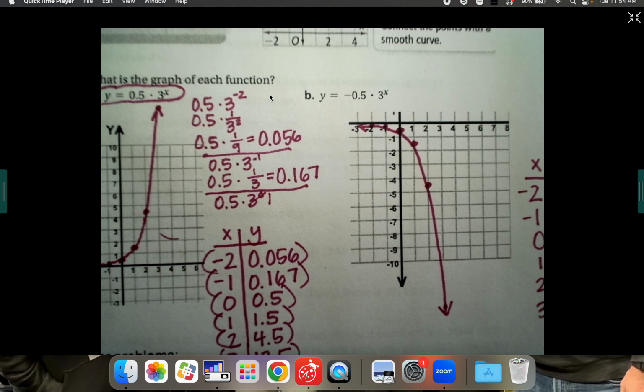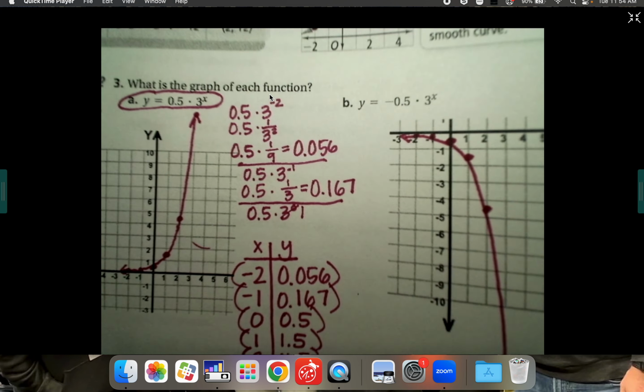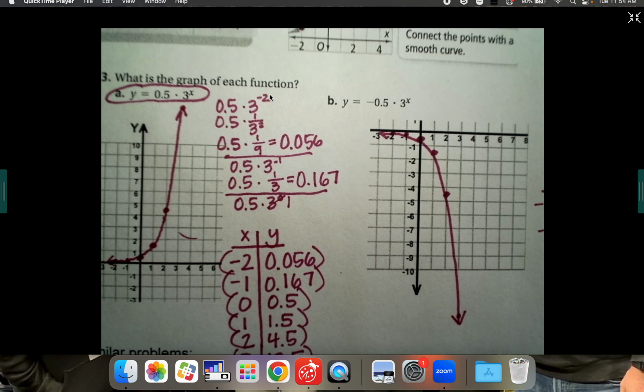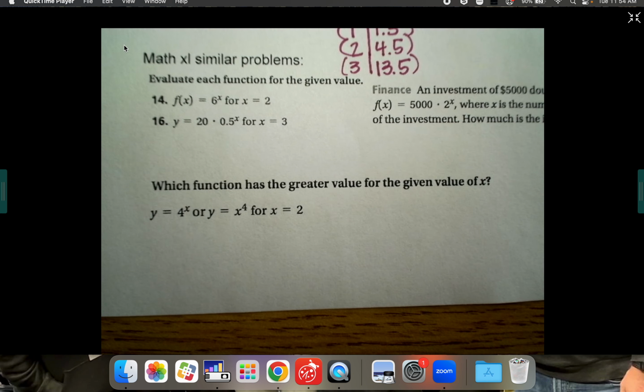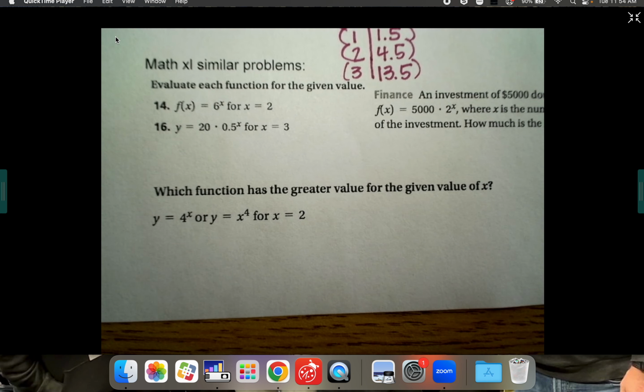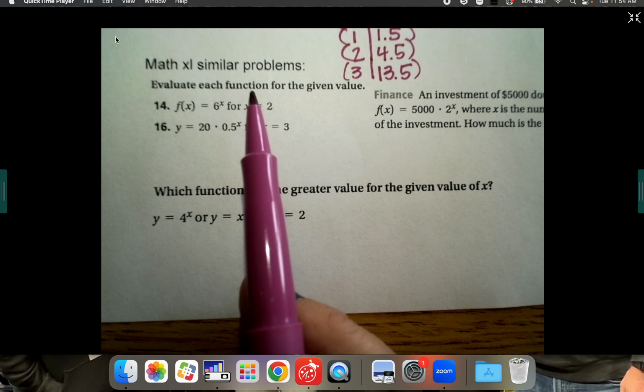Okay, so I pulled just a few problems to look at the very end of today's lesson, and these are problems that look a little bit similar to your homework problems, some Math Excel problems, and they're things that weren't necessarily in this video, but you're going to need to know how to do. So it says evaluate the function. We've done this with linear, but we haven't done this with exponential before.